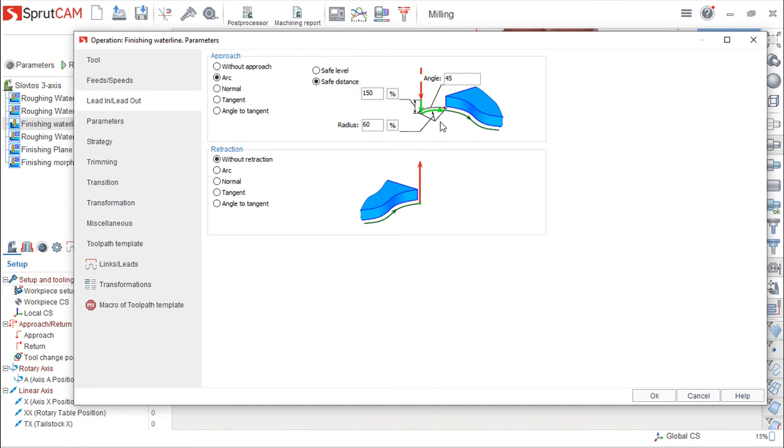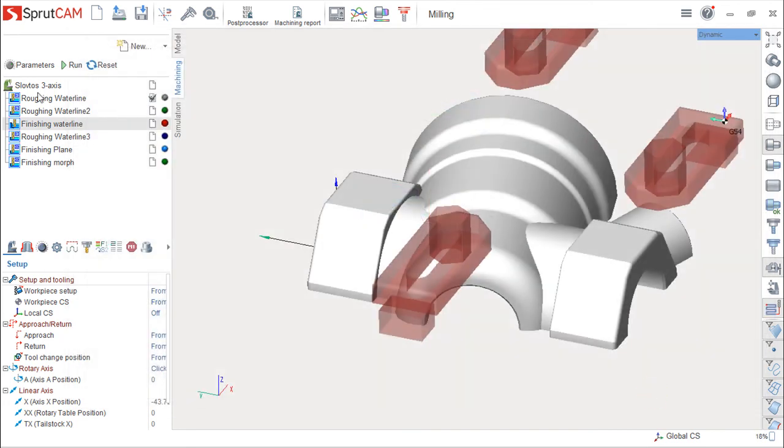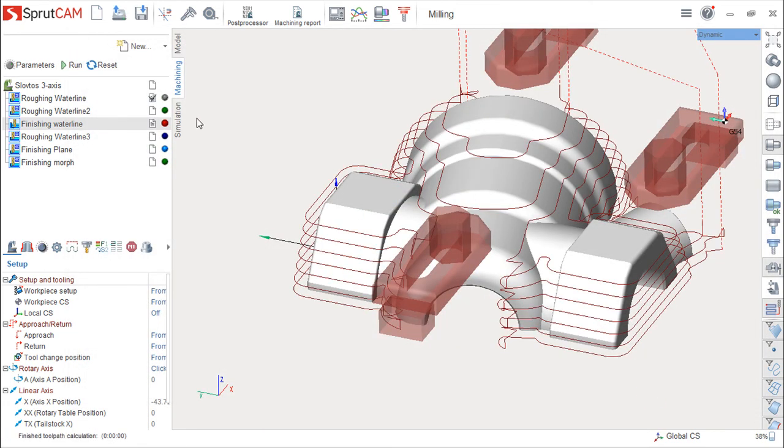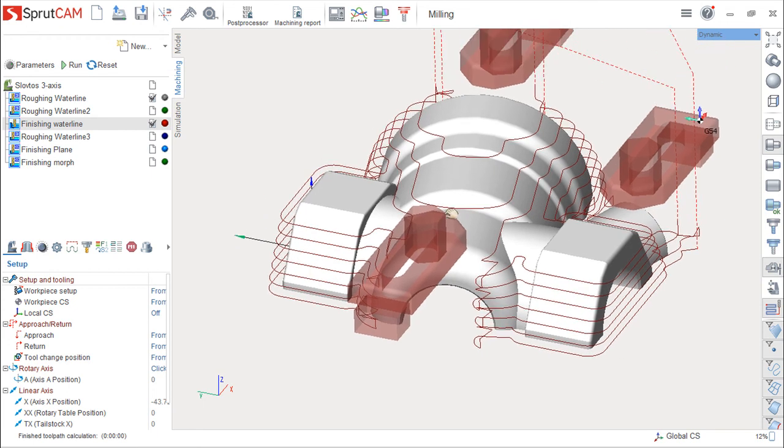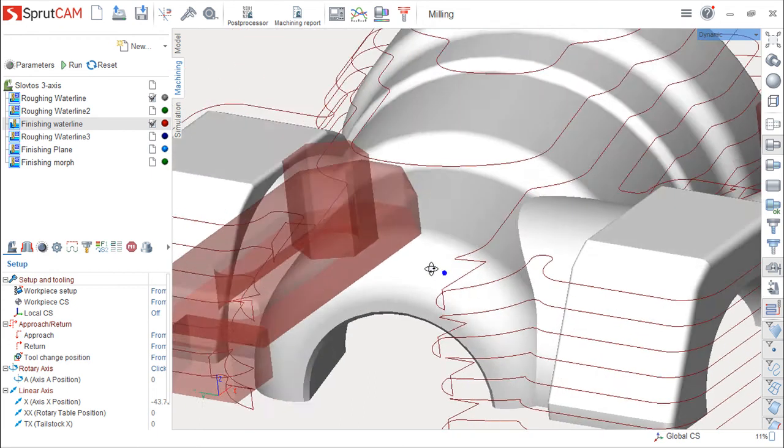I can have a very nice radius here, angle 45. I can say a little more, so let us say for example 80 degrees, and retraction also without arc, normal, whatever. Okay, let us say normal, and let's calculate to see if we can get something nice.